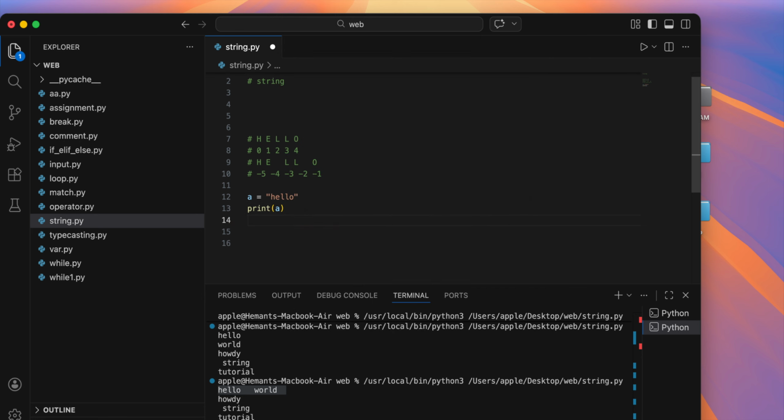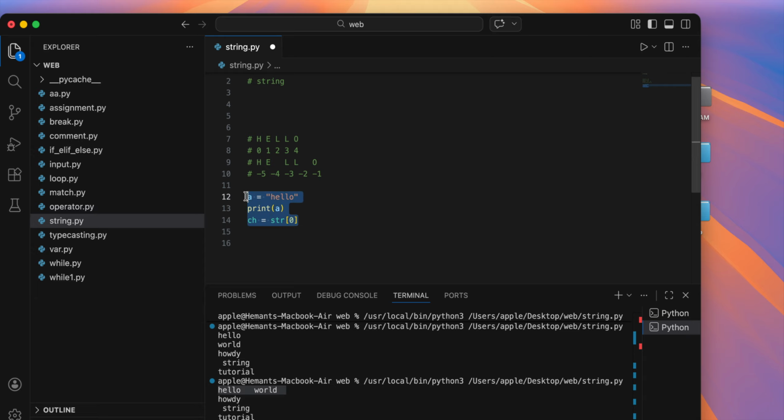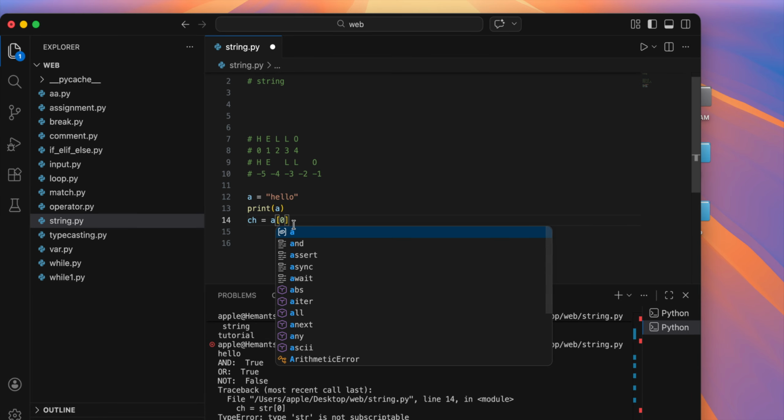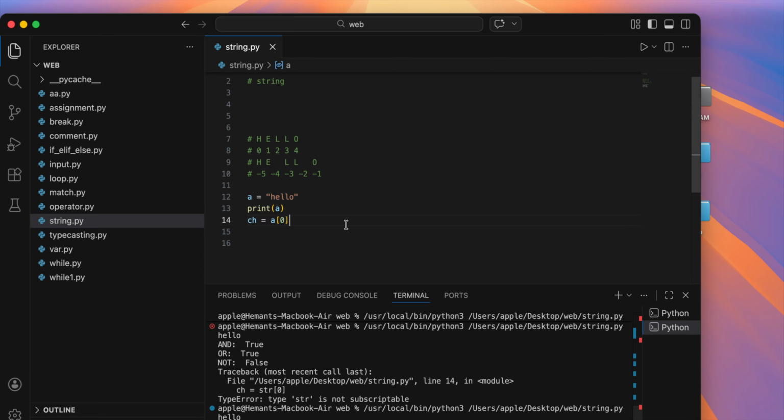Now ch is equal to a, and I'm trying to access the 0th element here.